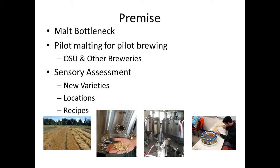So the premise was that there was a malt bottleneck. For a long time, you could get 200 grams malted, or you could get hundreds of thousands of pounds malted at a large malt house. But there was no in between. Now there's craft maltsters, which give you a different level. But we're looking at an even smaller level, in the hundreds of pounds. And OSU has a pilot brewery, and we had no way. We had barley. We even have a hops breeder too, but we had no way to get our barley into the pilot brewing system there.